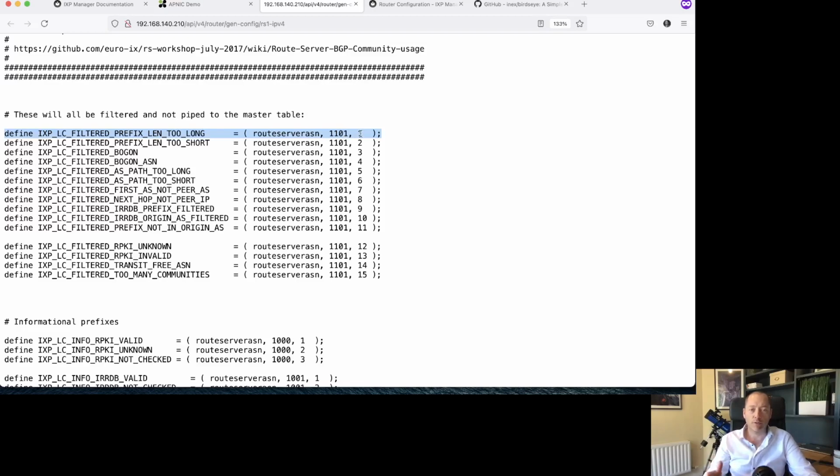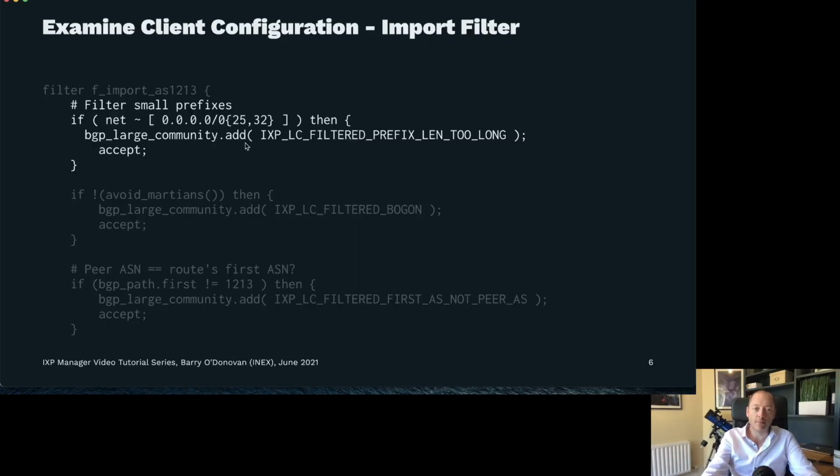They are prefixes to be filtered that will not make it from this member's routing table through the pipe to the master table. They'll be stopped in the pipe. So that is why we tag them, but then accept the prefix. We do allow that prefix to come into that member's own routing table, but it will eventually be stopped by the pipe from getting any further. So it may look strange that I'm saying that we're going to block these, but you might see accept. We are accepting them into that member's routing table, but we will not propagate them through the pipe later on.